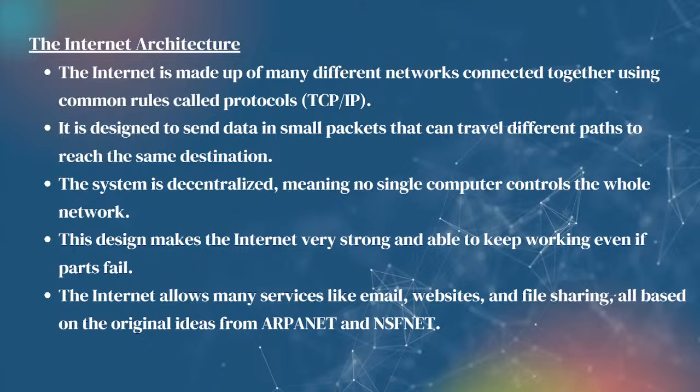The system is decentralized, meaning what? Meaning no single computer controls the whole network. This design makes the internet very strong and able to keep working even if parts fail. So the internet allows many services like email, websites and file sharing, and all this is based on the original idea from ARPANET and NSFNet.